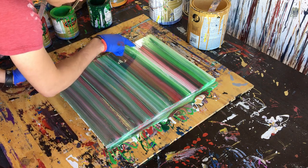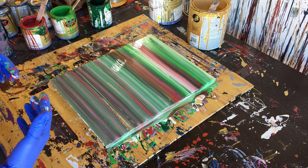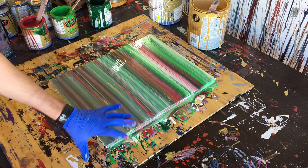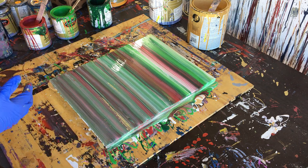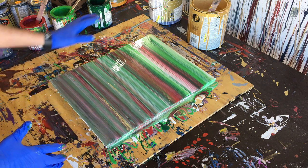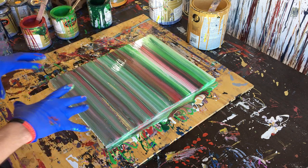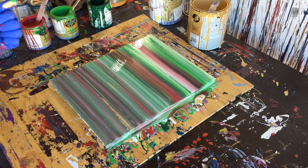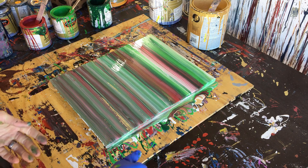There is a little area right here that didn't get any paint. If I go over it with that paint tool again, though, it's going to start to mellow out the colors. It's going to start mixing them and they're going to get kind of gray like they did here. This is why at the very top it's more vibrant than at the bottom, because those colors started mixing. But anyway, let me go ahead and take the glove off so I can show you guys the painting here.